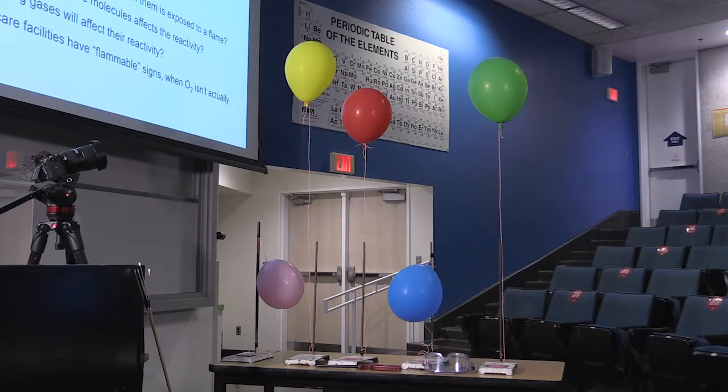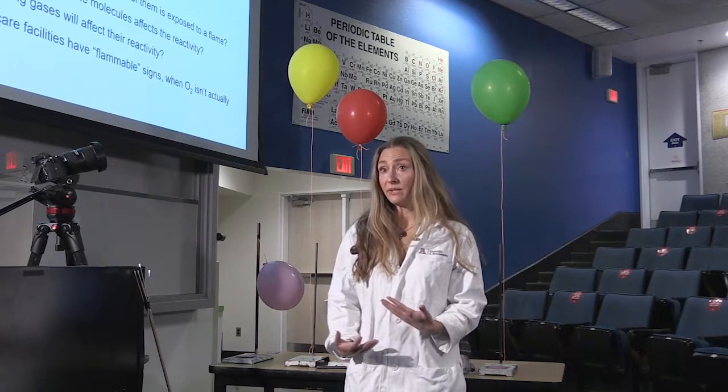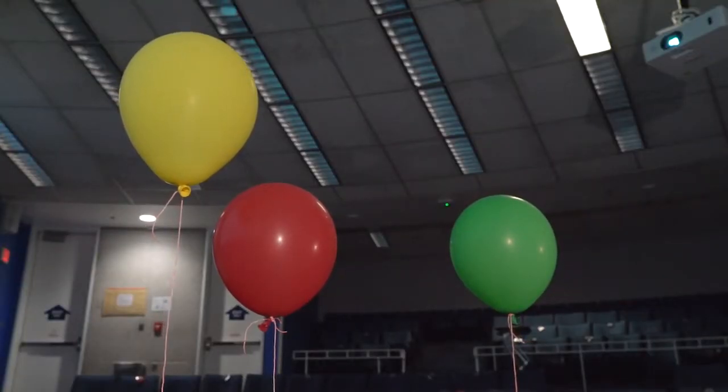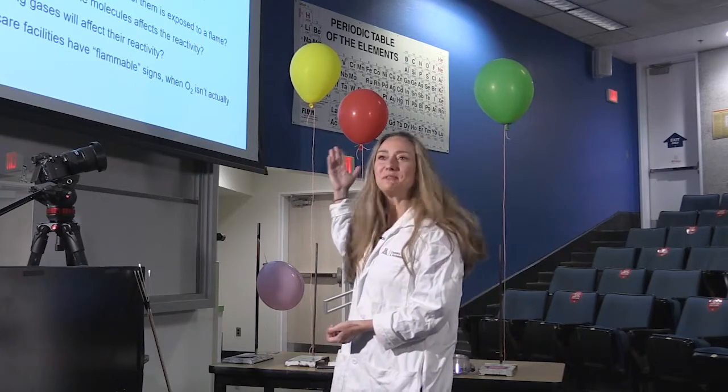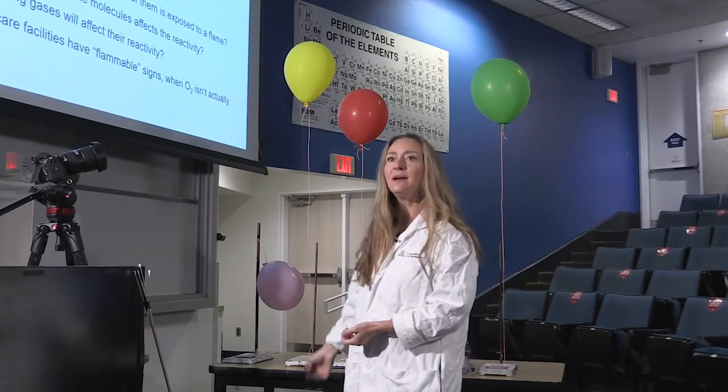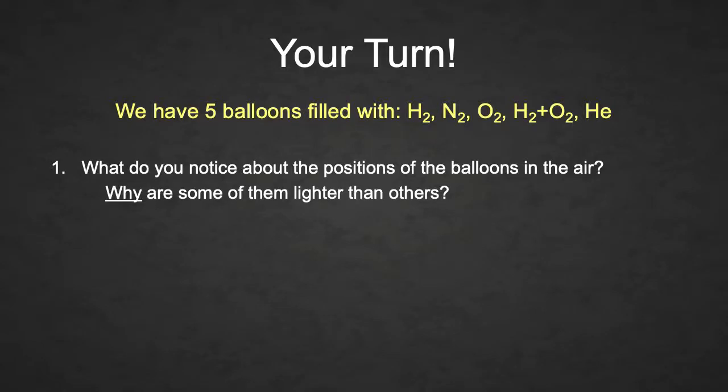So what I want you to think about before I do the demo, here are the questions I want you to ponder. I want you to think about several things that you've already learned and then a few things that you haven't yet. So I want you thinking about the relationship between structure and function. For example, what do you think about the relative positions of the balloons? You see some of them are higher, some of them are very heavy. Why do you think that is? Do you think it has to do with how much is in there, or maybe it's dependent on the type of atoms? So think about that while we're going through this.